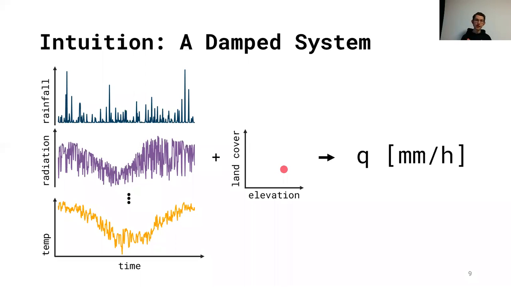That's just so long ago that this fine resolution isn't really important anymore. So what we can do is leverage this property of streamflow that it's a damped system. What's long ago or for time steps that are long ago, we can reduce the temporal resolution and still maintain a good accuracy of our model. The way we will do it is we model the first part of the time series at a daily resolution and then only the last couple of days or weeks where it actually matters to have that high resolution, those time steps we model at the hourly resolution. By doing that, we have compressed this extremely long time sequence into a much shorter time sequence that still contains all the information we need to generate the hourly streamflow prediction.